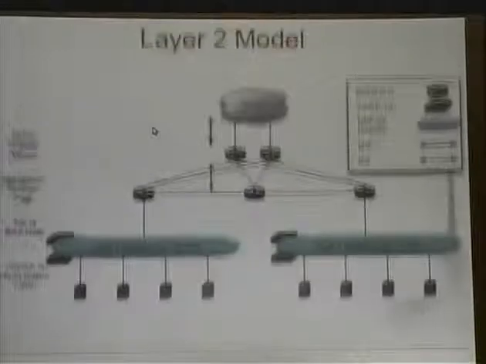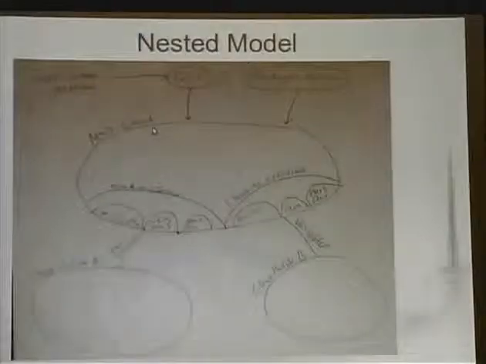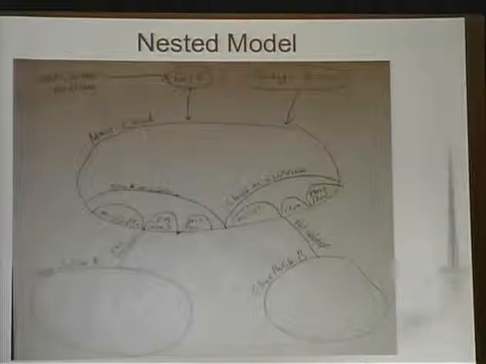Pretty straightforward stuff in terms of the model. This I drew this morning because I wanted to add it. It's not really a networking model so much as it is a tiering model, like a nested cloud model. This is something that I've seen before where you have an administrative cloud controlling other clouds. So you can see isolation in terms of cloud clustering, where you'll have an administrative cloud that generates the services for deploying other clouds.